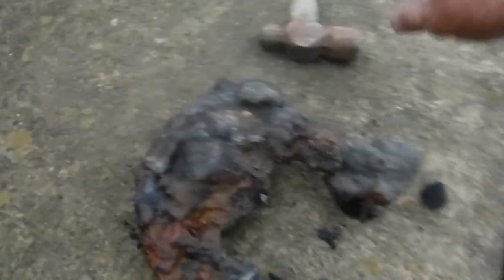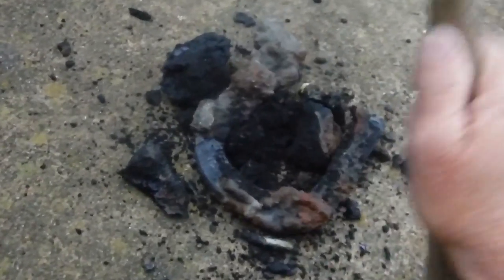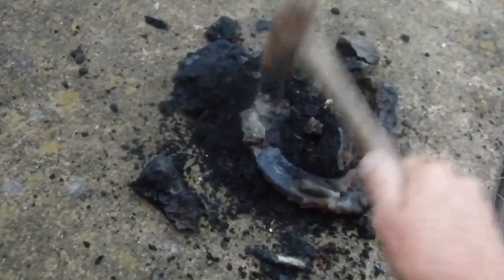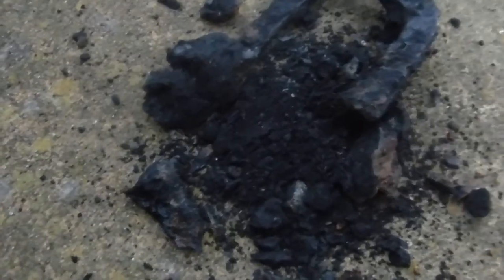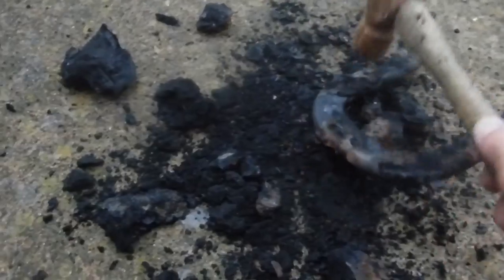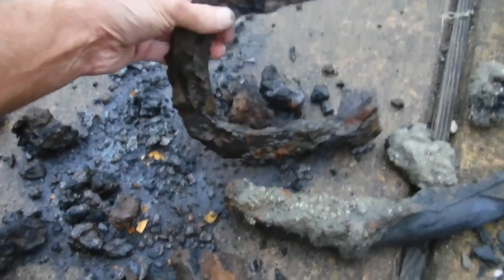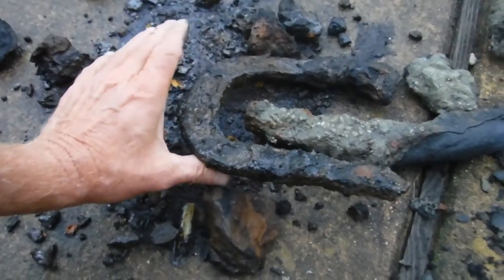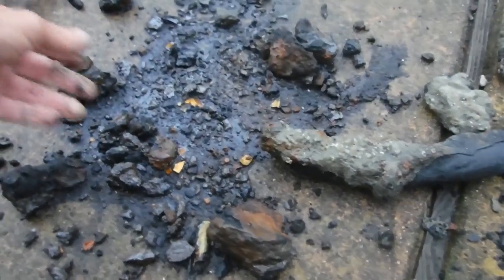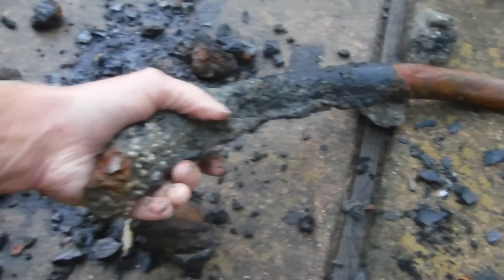Alright, we've got to see what this is right here. This is one of my whatses. I think it's a horseshoe. What do y'all think? Be interested to see what it is, though. I think it's a horseshoe. It is a horseshoe — look at that. It is a horseshoe from way a long time ago. Look at that. Alright, it's starting to pull down rain on us. We've got to go inside. We know what this whatse was — it's a horseshoe. I cleaned it off and you can tell that's a definite horseshoe right there. This looks like just an old piece of pipe right there. I don't think that's anything.